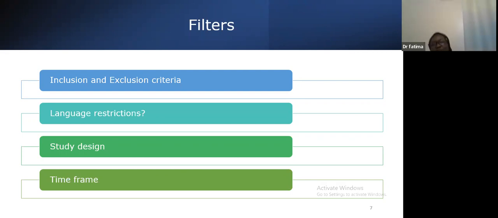Time frame. During your search, some people would make the search from the inception, while others would define a time for which they need the information, say between 2000 to 2020. You should state why you chose a particular timeline. For instance, in my study, I chose to include only articles from 2012 because I was looking at current models of patient engagement. And so I decided that a decade of articles should be enough to be valid for current. So if you want to use a time frame, you have to give a reason for why you are using it.